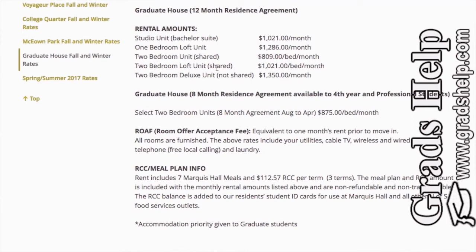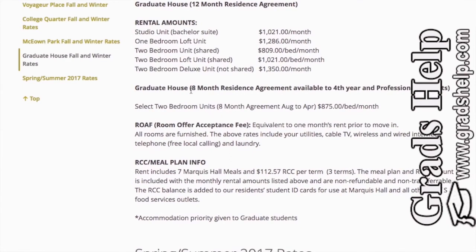Two bedroom loft unit $1,021 per month, and two bedroom deluxe unit not shared $1,350 per month. And that's an 8-month residential agreement available to 4th year and professional students. So they actually give preference to the people who are finishing their study.